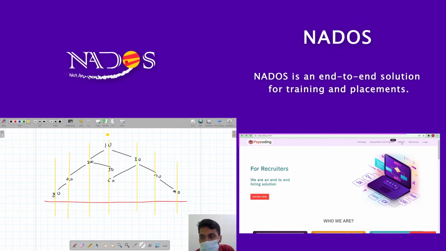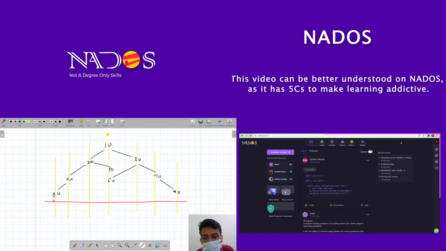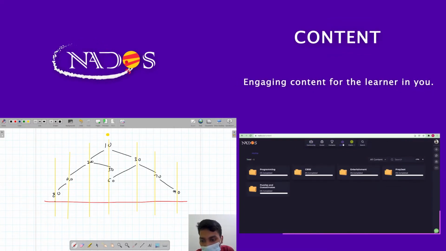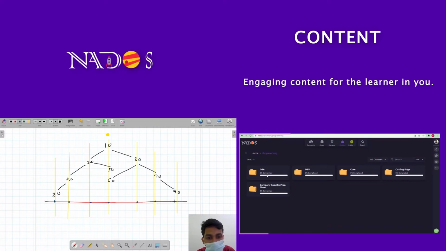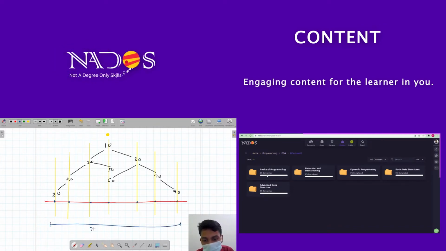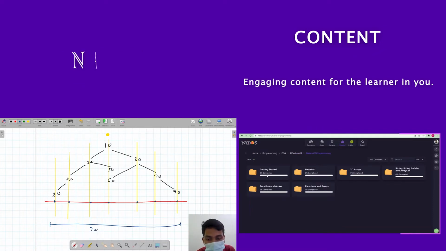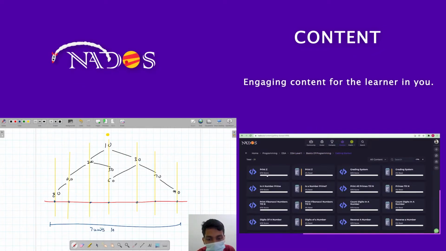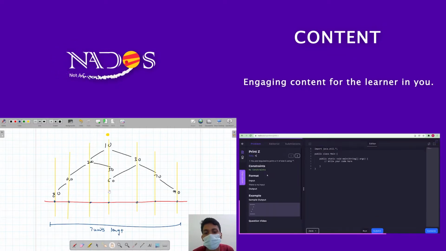Okay, so now what will be the total length of all these shadows? Let's say this is 1, 2, 3, 4, 5, 6 and 7. So therefore I can say that from this point to this point the total length is going to be 7 units of length. Okay, so how are we going to calculate this?